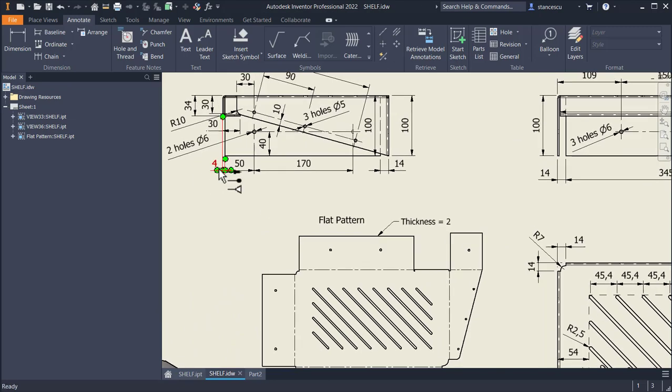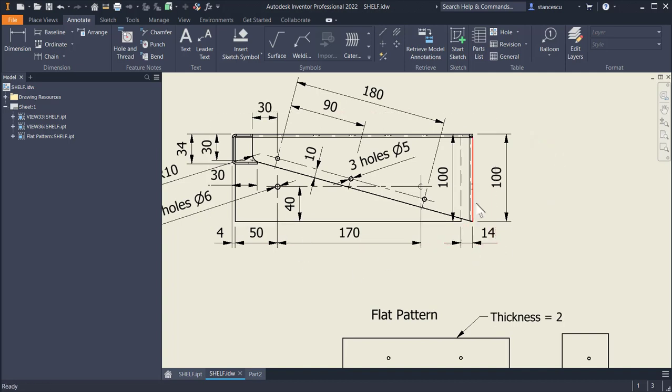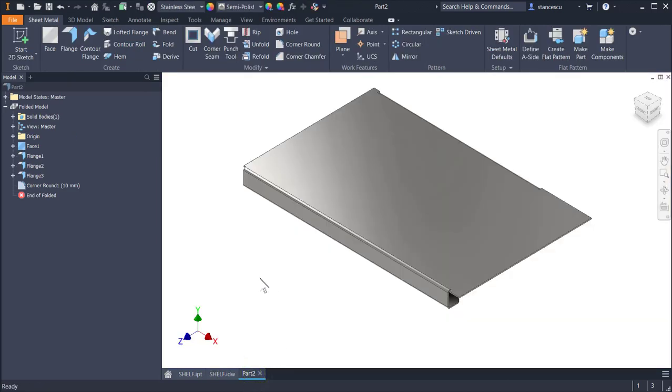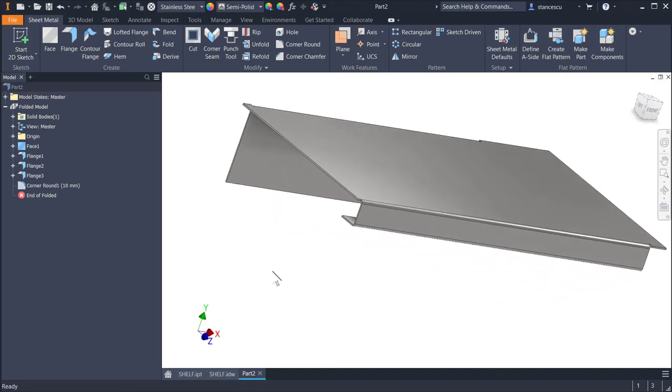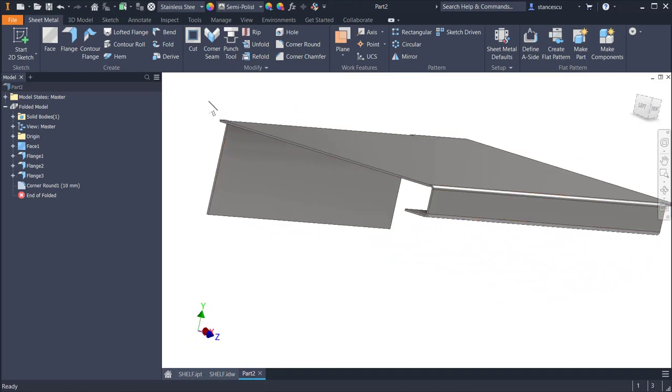The left is 4 millimeters, but it becomes the right from the end, and the other is 14. The total distance is 100. Remember 4 and 15. We turn the part, 15 is to the left, 4 is to the right.